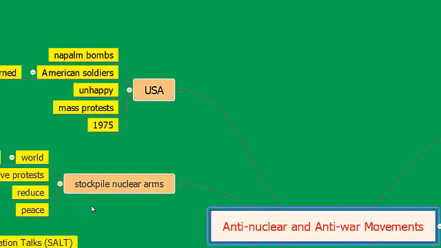And coming to the nuclear arms race. After the Vietnam and USA war, the remaining countries were worried. Why? Because the USA is a superpower and it had attacked a small country, Vietnam. So the other countries were also worried that either the USA or the USSR, any country, may come to war with them.